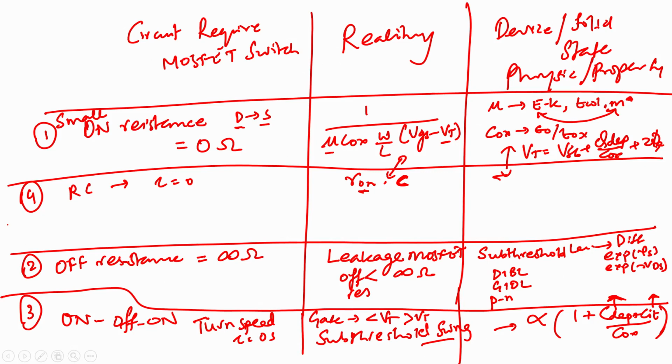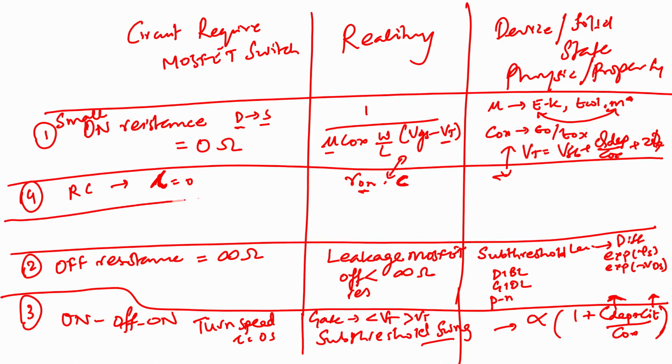We would also like other things, for example, we would like no parasitics, and we would like the MOSFET to be able to take an infinite amount of current when it's on and have an infinite voltage drop when it's off, etc. But these are all related to these basic device properties, and you see that the reality is quite different from what one would desire as a circuit designer, but nevertheless these are important.